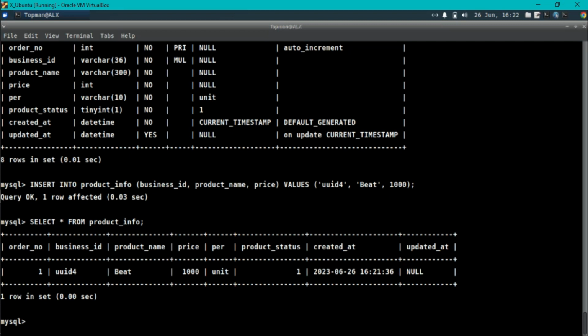I chose to make it null. It's a good practice to give it the same value as created at when the record is created, and then change it at the point where it's updated, but I chose to make it empty at the time of creation. When any update is made, maybe to show that this product is no more available, or the price has changed, it will then track the date and time at which that update was made.